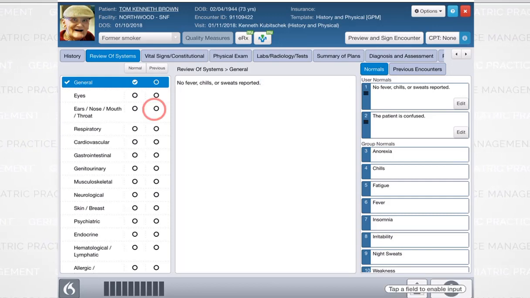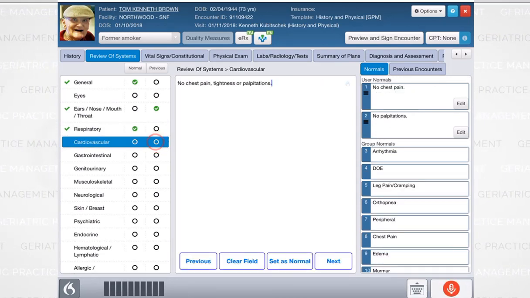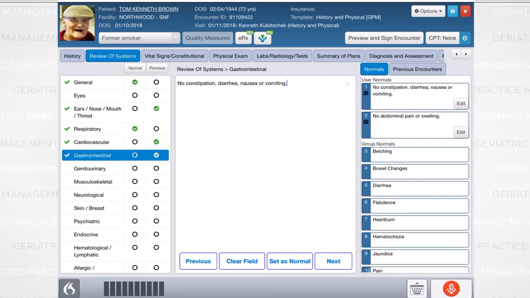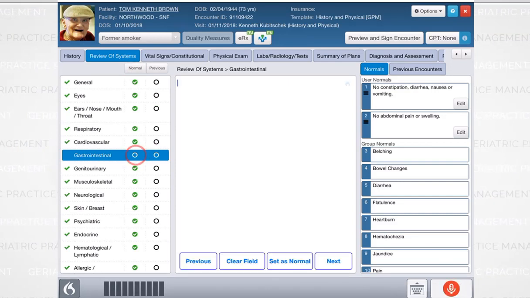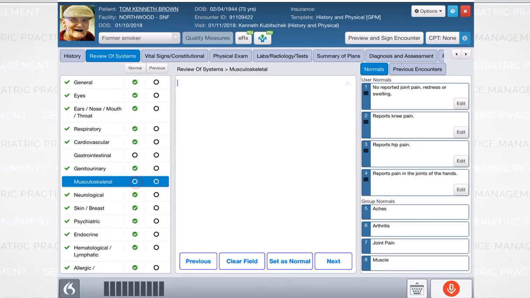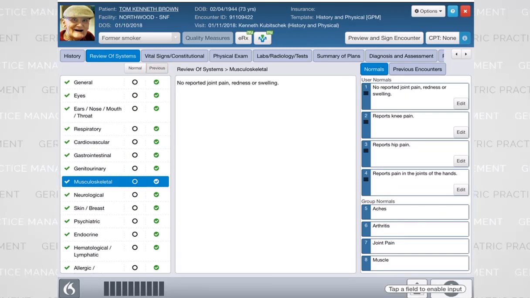Click on the previous value for ear, nose, and throat, and this will look back to the last time that was entered. It may be a week ago, it may be 5 years ago. Respiratory, I can just click on the normals, or I can click on previous. If I want to set all as normal, I can click on the normal value right here, and all of the values will be normal, and then I can unclick those, or essentially chart by exception. And likewise, if I click on the previous button, I can have all previous values for these particular areas.